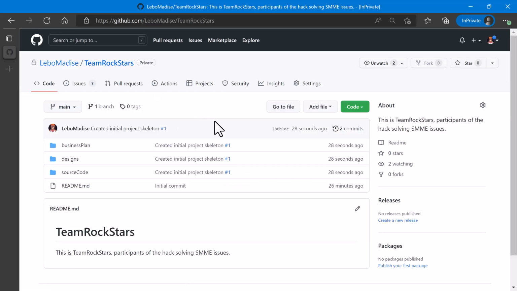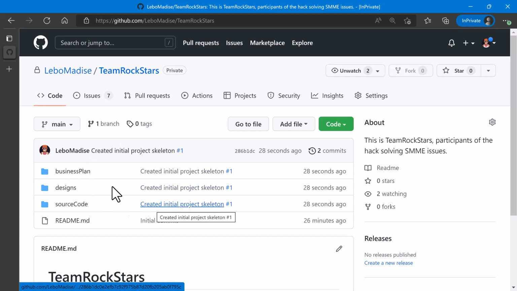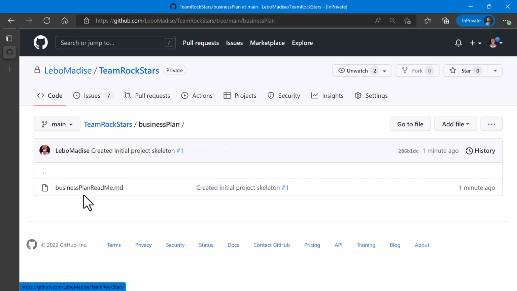Okay, now that I'm back to my repo, you can see the changes. So I now have, as you can see, 3 folders: business plan, design, and source code. And then this README is for the overall repo. And then inside my business plan, I've got a readme.md markdown file, which is empty at the moment.